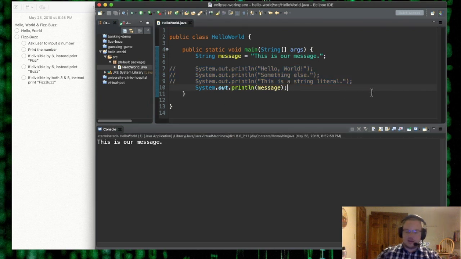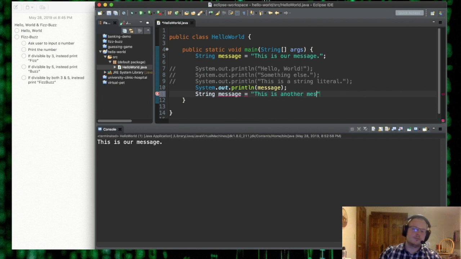Now what we can do is we can also change the message. We don't declare it again if we do this. We're just declaring the message again. See, and if you hover over it, it says duplicate local variable message. Well, if you don't want to duplicate it, what you do is you just assign something else to it.